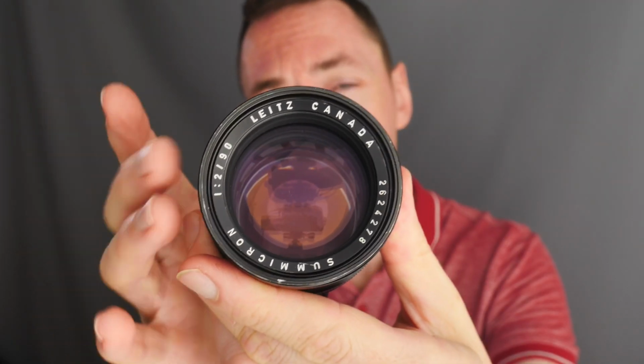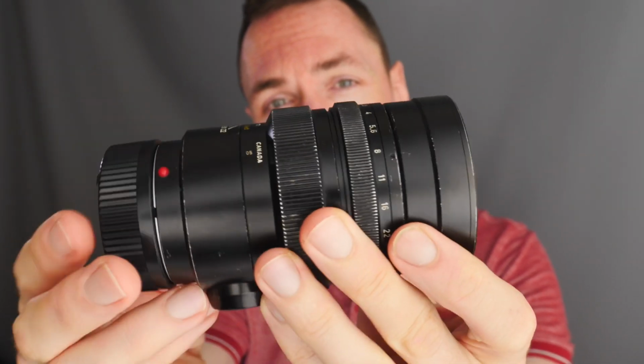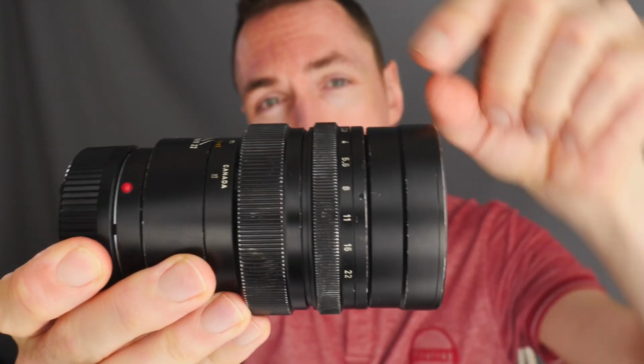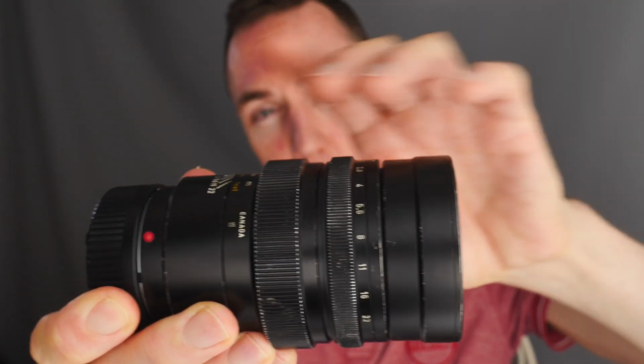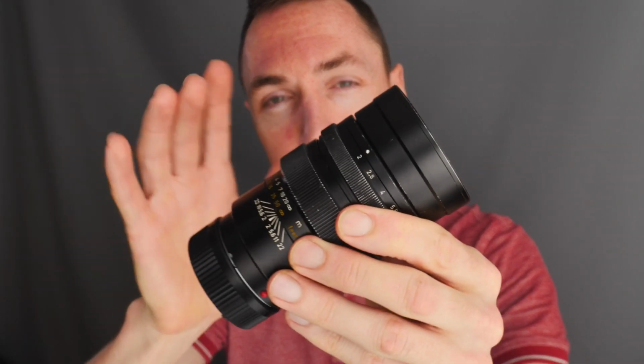As I say, there are a few different versions of this lens. This is the Canada model, and it's got this kind of look to it. There's a few different ones where the focus ring and the aperture ring are different shapes and sizes, but we'll come on to that in a second.